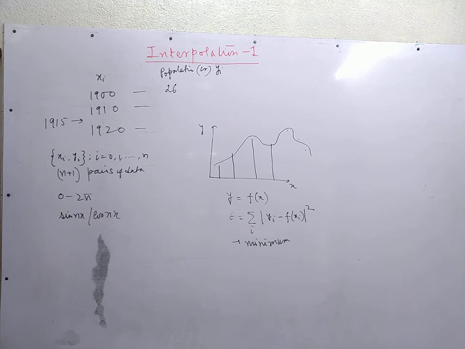In interpolation also such a function exists. That is, if we have x data and y data, and if we rescale the x values between 0 to pi, then the corresponding y value can be written as a linear combination of sine function and cosine function. The corresponding function is called a trigonometric interpolation function.